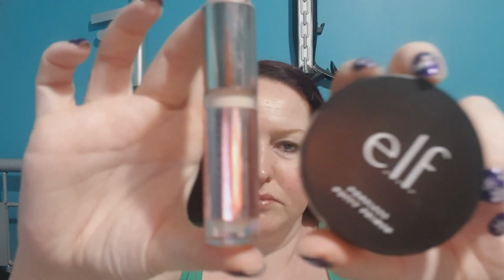On this side, I used the e.l.f. Primer and Revolution Concealer. And on this side, I used the Infinity in 1 Gel.